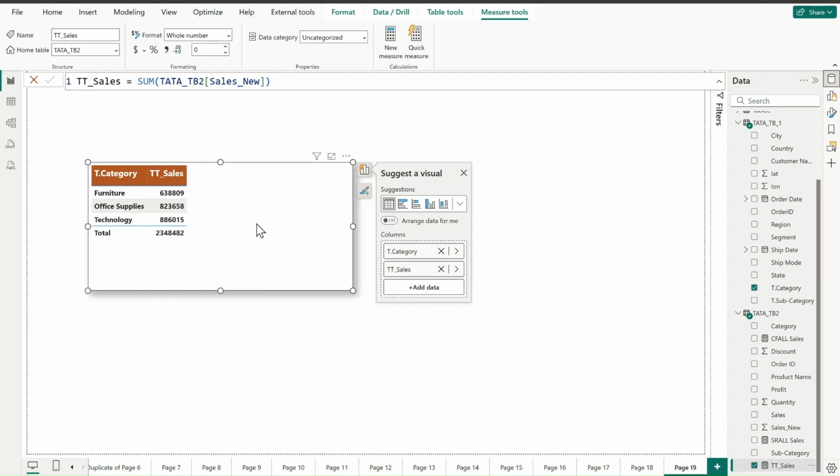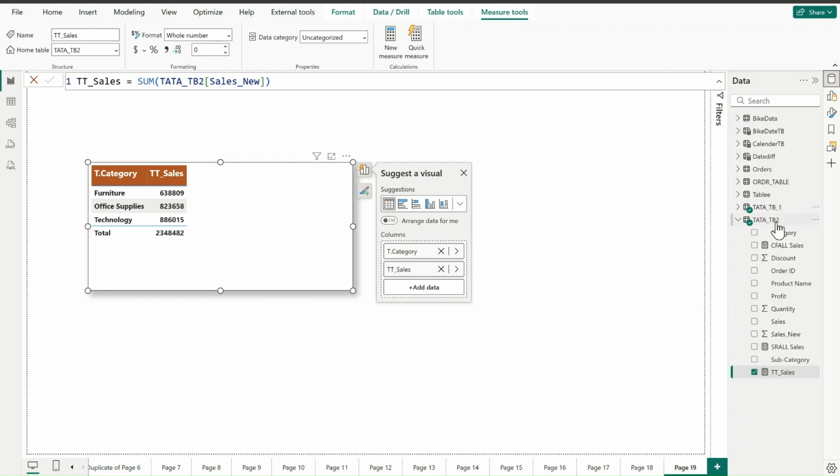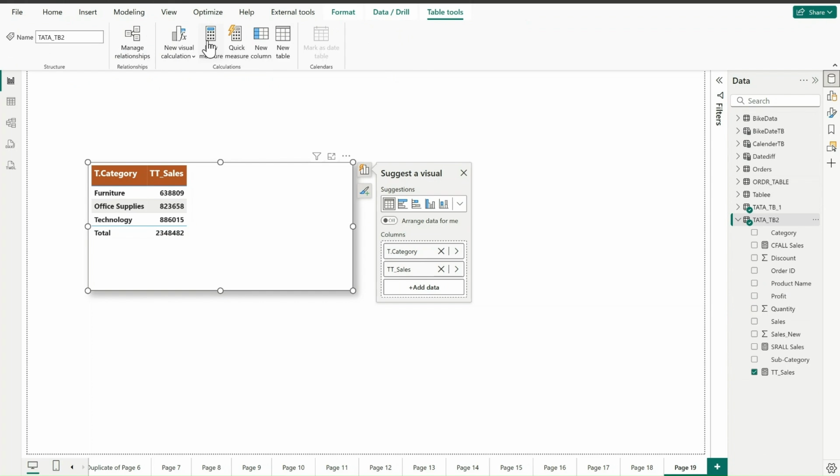For that, as we discussed in the earlier videos, we can use the ALL function. ALL will freeze the value and bring this total irrespective of all these three categories. Okay, let's create one measure here. Let me click on new measure.